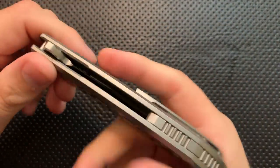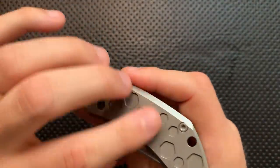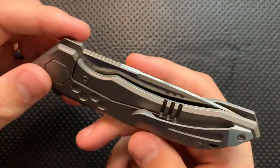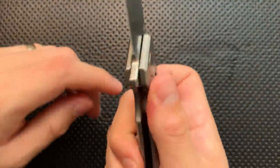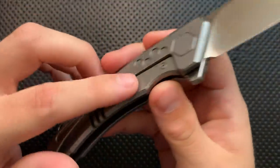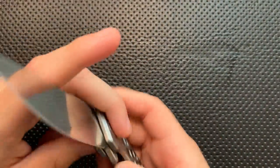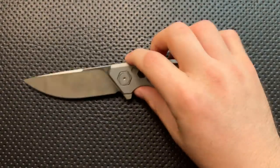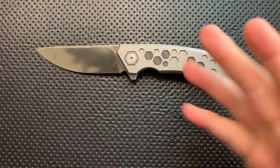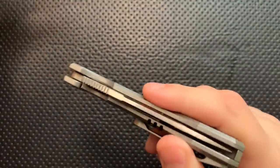This guy has very nice chamfering work. All around, although there are certainly lots of edges, everything is well done — no unbroken sharp edges. This is ergonomically comfortable, and they've made sure to round off all the relevant corners, complete with a lock bar insert, which is not a bad thing either. All these edges feel good. The fit and finish on this guy is quite good — I'm pretty impressed. There were a couple of little issues we'll talk about later, but overall, fit and finish wise, this is in a very nice position.